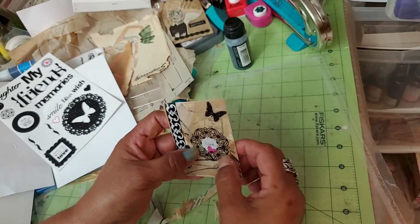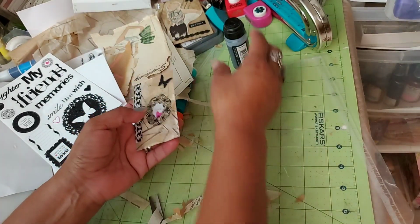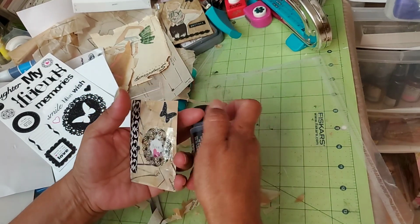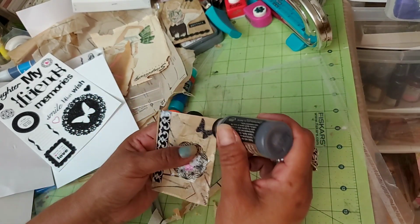Sorry for the silence. Hey, that's not bad. Okay, I think a little bit of inking will help. I'm thinking something down here, but let me go ahead and ink it first.